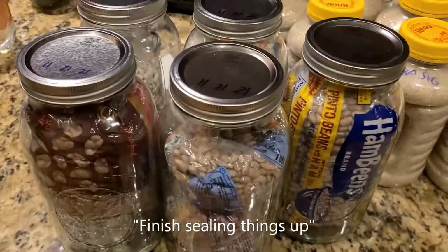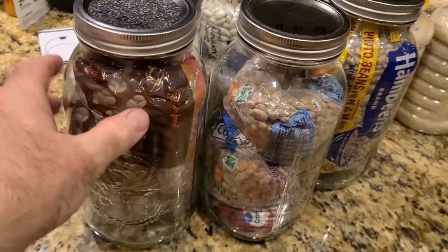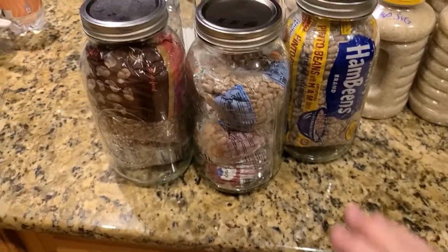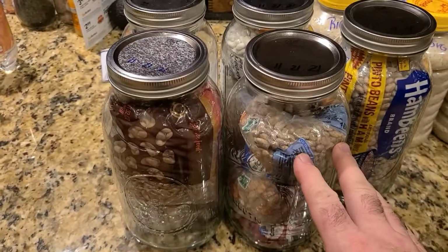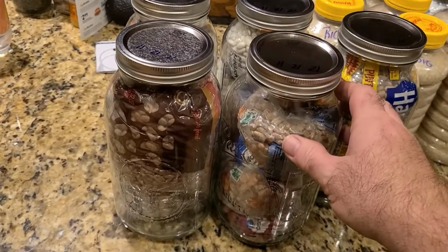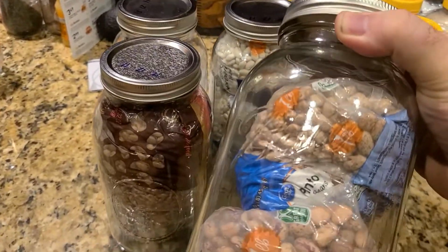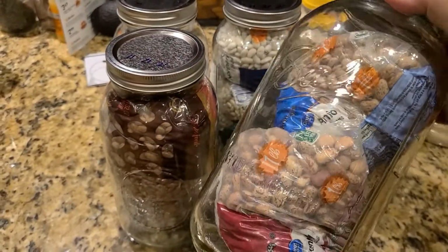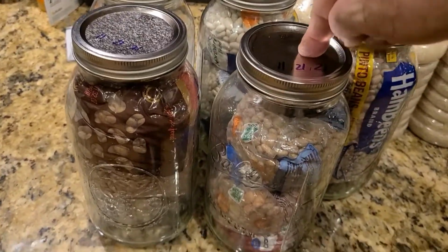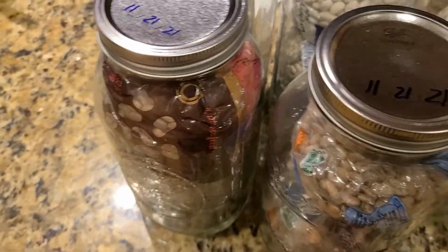So we took these half-gallon jars and we put our beans in it. Now, we did it a little different than what everybody else does. In any of these videos you watch, people are just taking the beans out of their original package and pouring them in, and you end up with jars full of beans. We opted to go ahead, because we had the little 1-pound bags of beans, and we just put them down in there, and then we vacuum sealed them. These are absolutely sealed with the vacuum sealer.